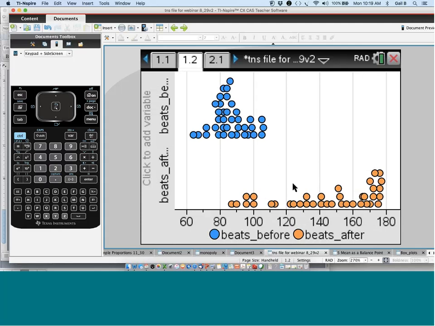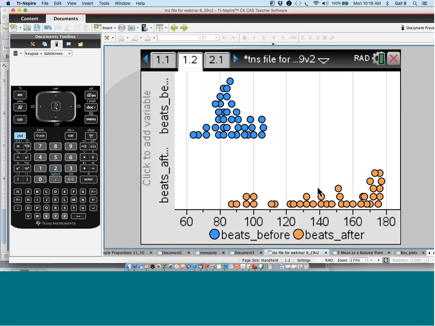Well, when we have students looking at the two distributions at the same time, we also want them to look at comparing that variability between the two. And so students would typically say with the beats before up on the top display that it has much lower variability, or smaller variability, smaller range than the beats after. And you might ask students, why do you think that is so? So yes, we're looking at all these attributes of the graph, but give students a chance to articulate why they think that would be so.